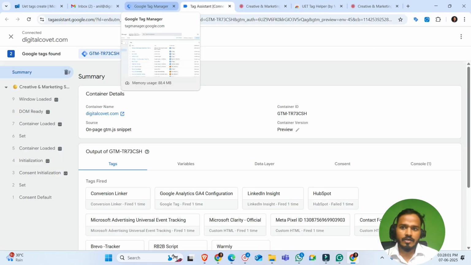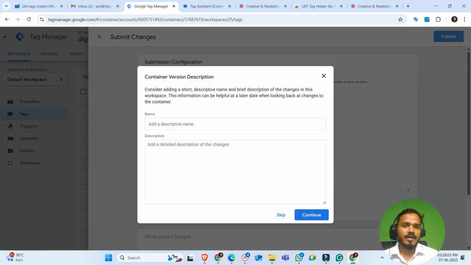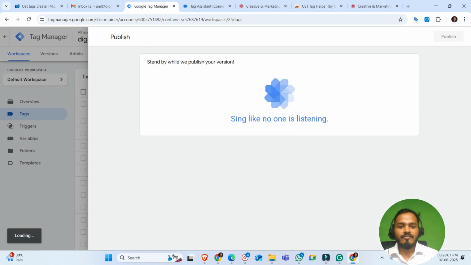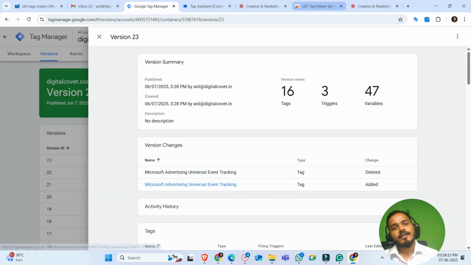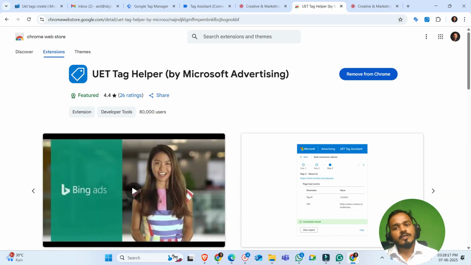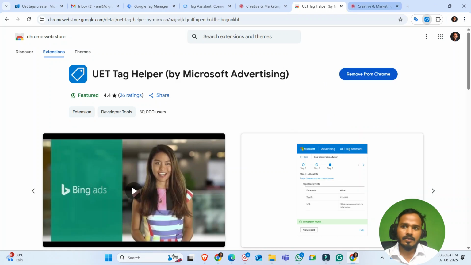In this case, we have not done that, so we just have to click on the submit button and publish. Once this code is live on your site, you can go ahead and install this plugin. It will look something like this. This is how you have to enable it on your side.